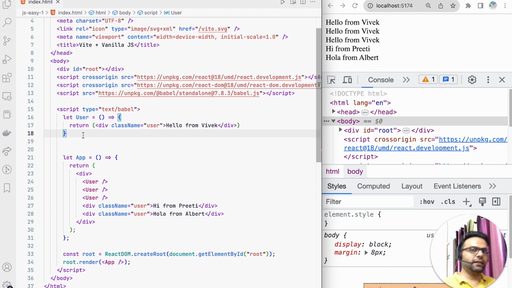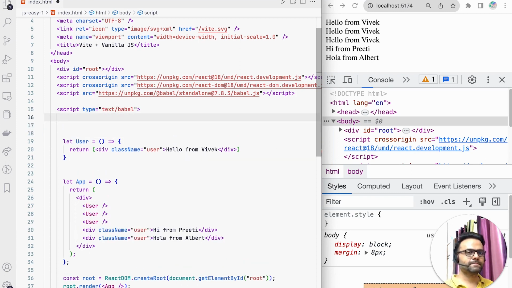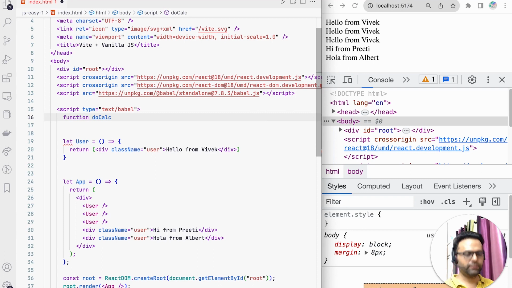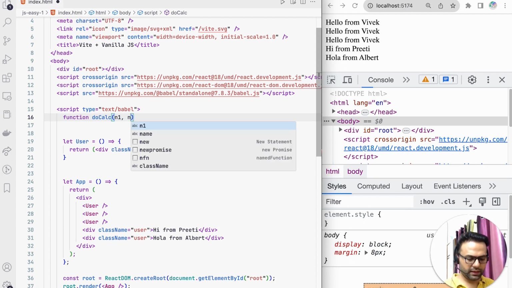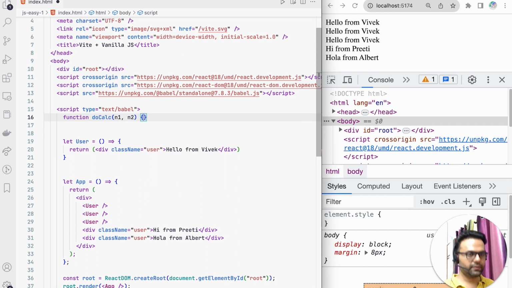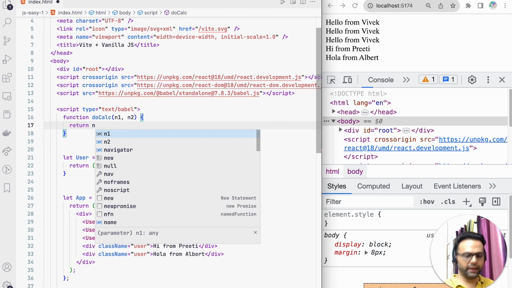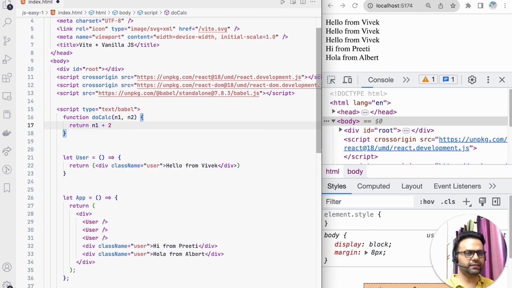So for example, if you have a normal function called doCalculation, it takes in two numbers, maybe 1 and 2, and you return n1 plus n2. Again, I'm giving a simple JavaScript example to make a little more sense of the concept we are talking about.